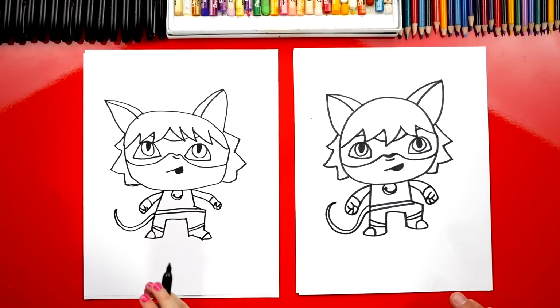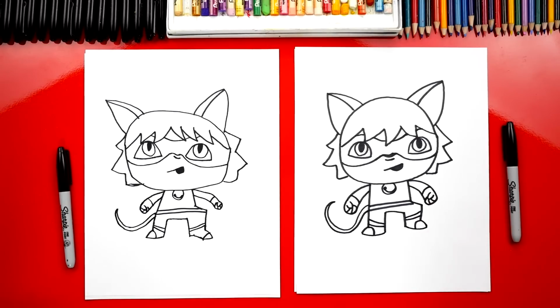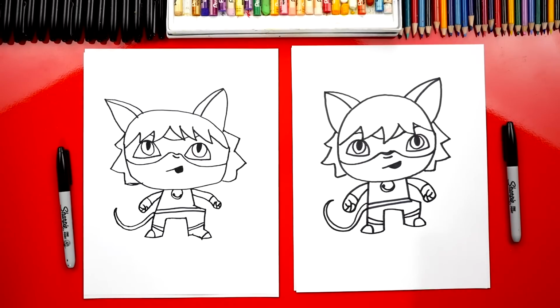Hadley, we did it. We finished drawing Cat Noir. He looks really cool. Did you have fun? Yes. And we still need to do one last thing. What is it? Color him. Yeah, he's going to look so much better all colored in. Now this part we're going to fast forward again, but at the end you guys can pause it to match the same coloring. You ready to fast forward? Yes.